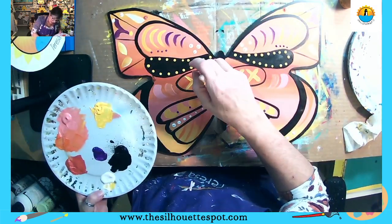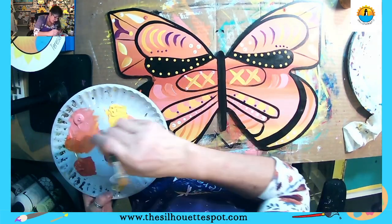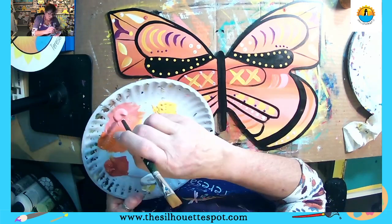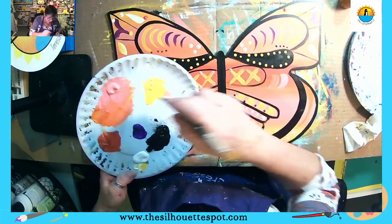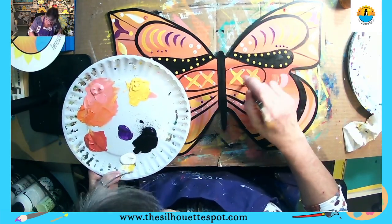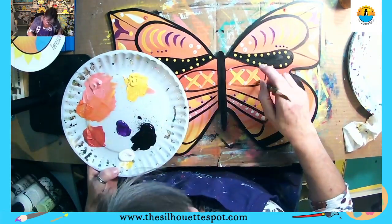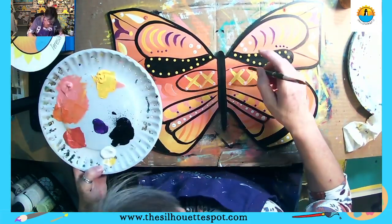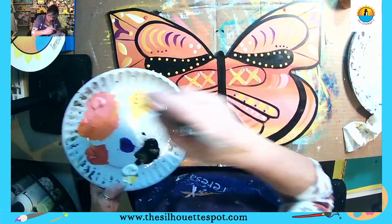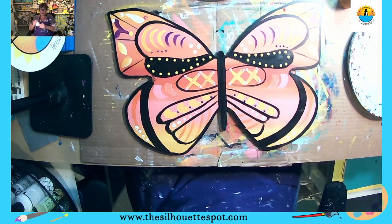Once you get your basic shape down, whether you're painting on a canvas or a wood cutout or another surface, a shirt, a canvas tote bag, whatever it is, it's really a matter of picking your colors and going in and just working your design however you want. Your favorite colors, however you want to do it.